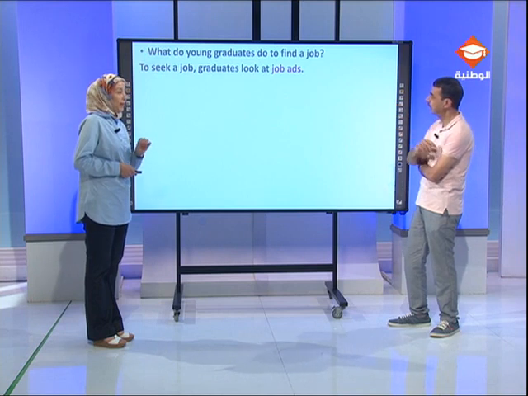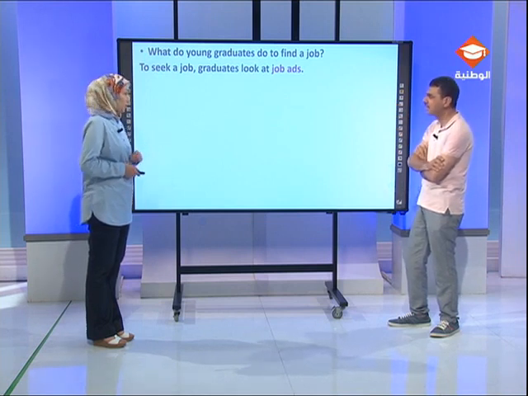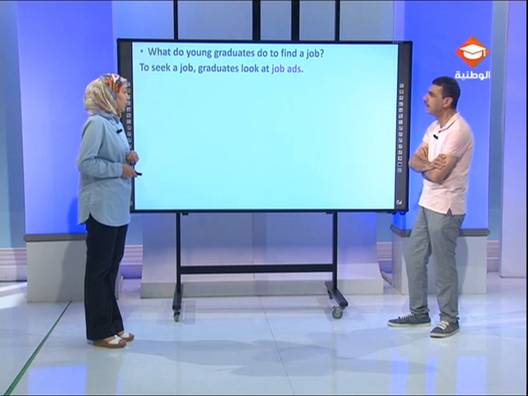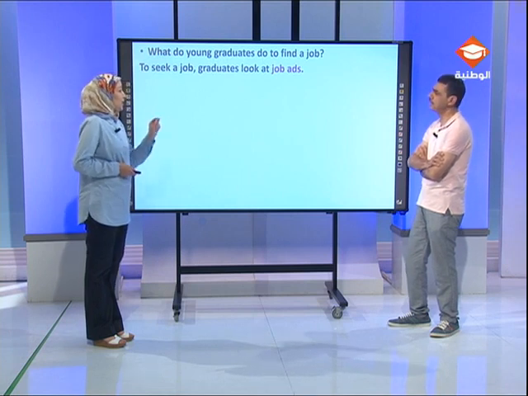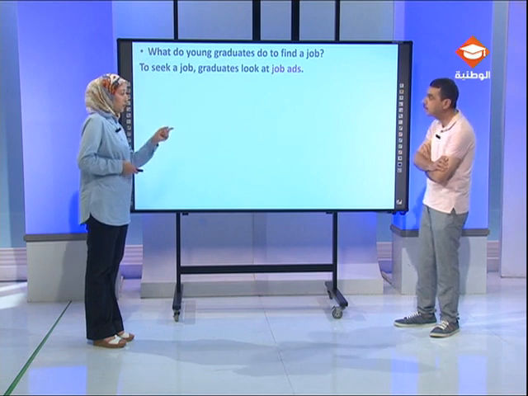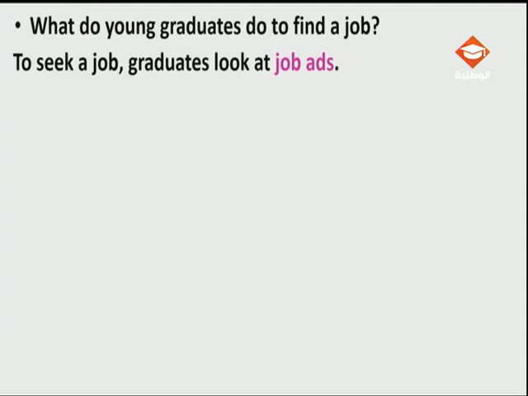Remember that ad is an abbreviation for the word? Advertisement. I'm not sure about the spelling. Is it with S-E-M or S-M? Advertisement, S-E-M. And what's the verb, miss? To advertise. And we have two pronunciations: the British pronunciation, advertisement, and the American pronunciation. So the abbreviation is an ad.